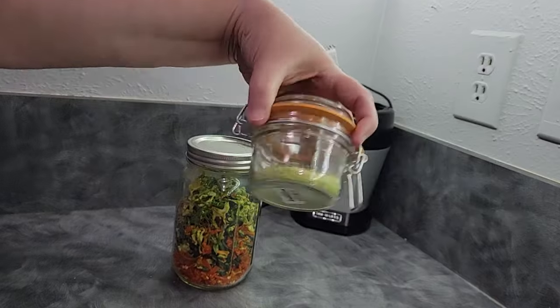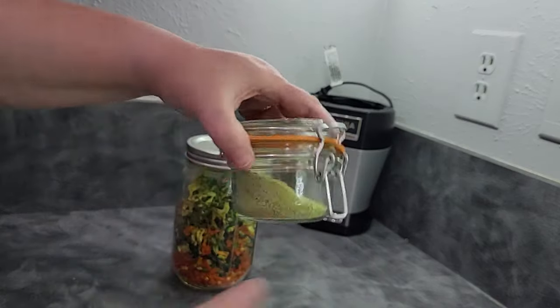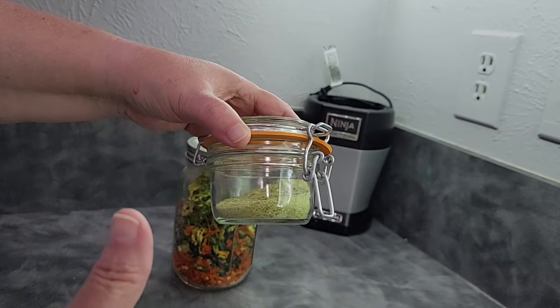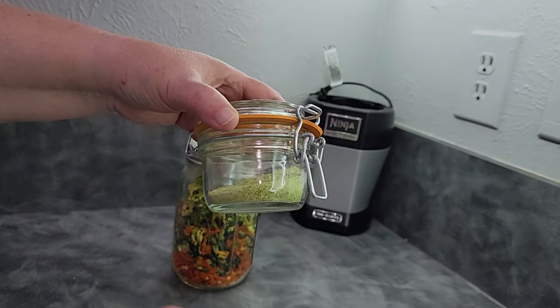I am not going to do this because this will be gone in about 3-4 days. I won't have to do that. You can see that it doesn't make a tremendous amount of powder, but this powder is pretty potent. I wouldn't use more than a teaspoonful in a big meal. But you can use this in place of any kind of pepper powder that you might use to give a different flavor.